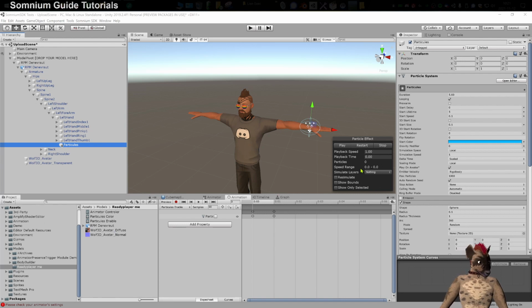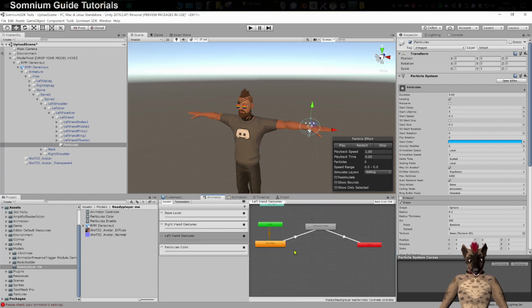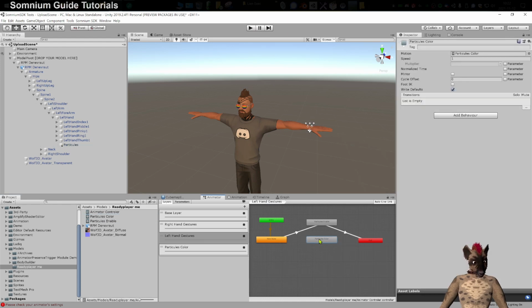Yeah, you have to use this drop-down menu. Oh yeah, sorry, I forgot. You won't be able to edit in real time your animation if it's not inside your animation controller yet. So, particle color. I just drag and drop here.